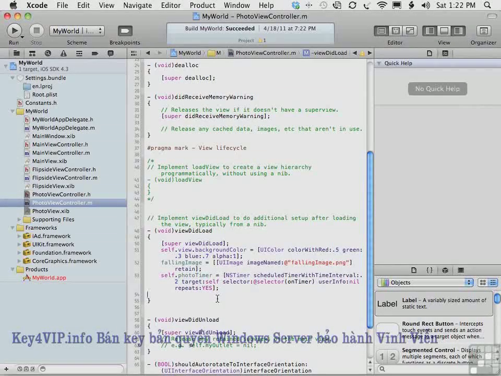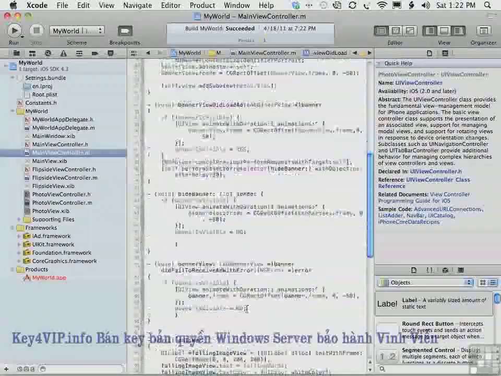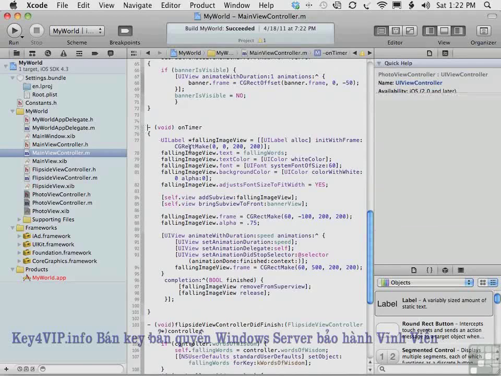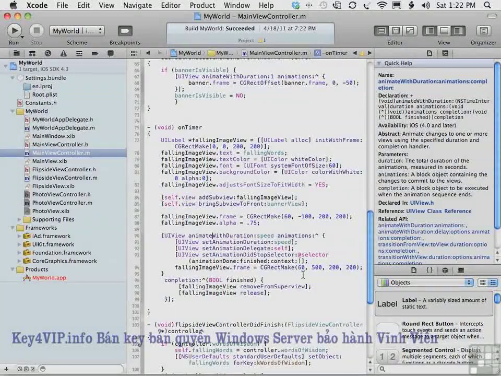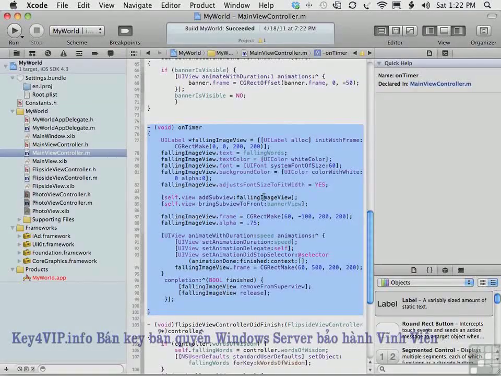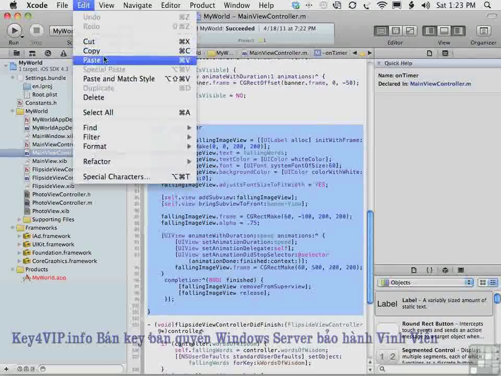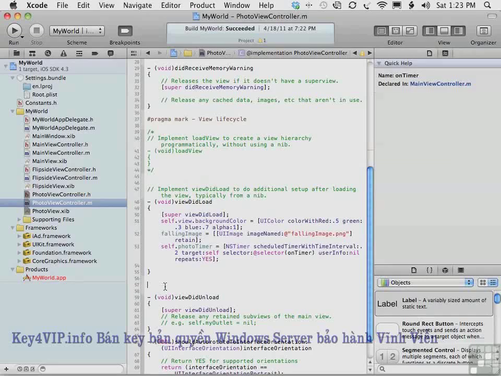So now we have to, of course, add our onTimer method to make this work. That would go below here. As you recall, back in mainViewController.m, we have an onTimer method right here. It uses a UILabel. It has an animation block. So rather than having to type all of this in again, let's just copy it. Now we are going to heavily edit it because it was really designed for an entirely different purpose. But you'll see how easy it will be. Copy and paste it. So we choose Edit, Copy, and we go to PhotoViewController.m, and we'll paste it right here.